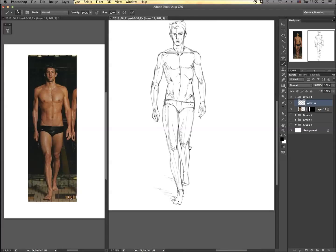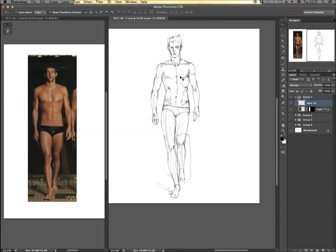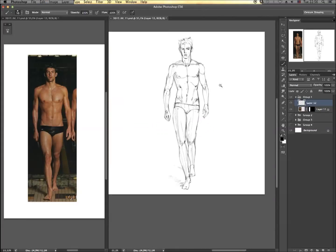Okay, so just as I've said, Photoshop helps you to solve some small problems like this. For example, this leg is slightly up from my point of view because, as you see, ankles on the photo are pretty much on the same level. And also, don't be afraid to emphasize the force. Yes, you see, I've just tried to make this slight curve in the body to show that actually it's a bit twisting and it's not like a straight line like this. It's never like this. Almost never. Even if it's a kind of a soldier standing straight, there is a curve, because that's the way our bones and muscles work.